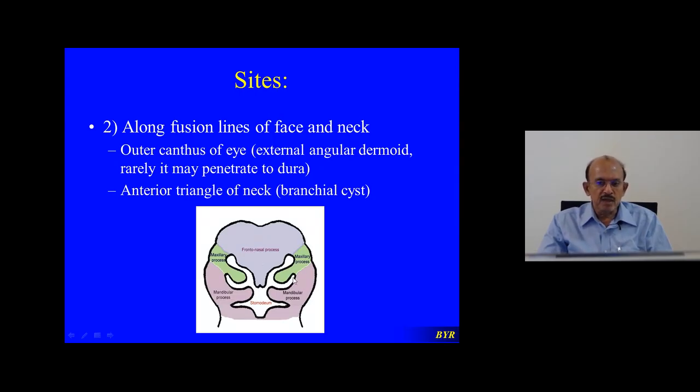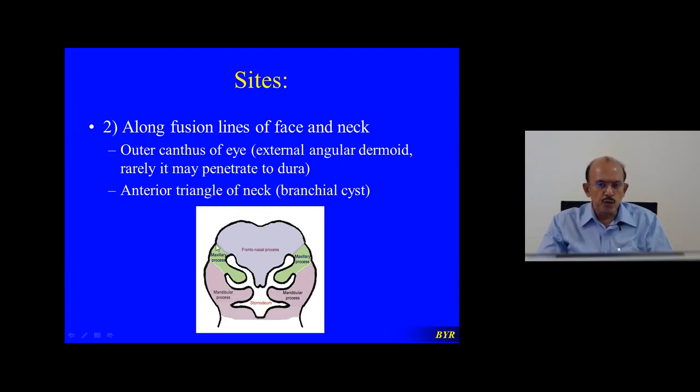This is the fetal face in the early weeks. So the face is formed from 5 processes. The frontonasal process in the midline, two maxillary processes on either side, then two mandibular processes, one on either side. In the center, there is a gap. This gap is the stomodeum, which forms into the mouth and nasal cavity. So these grow and then they join together. That's how the face is formed.